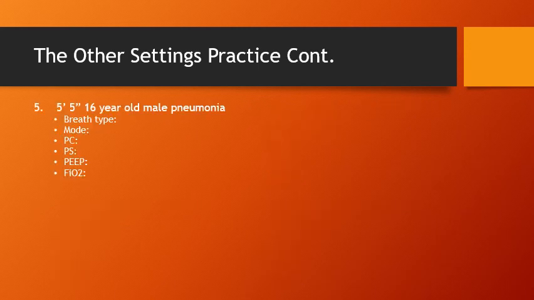All right, patient number 5, our 16-year-old male with pneumonia, and we can use either pressure control or volume control breath types. Our mode's still going to be SIMV. Our pressure control would be 15 centimeters of water, our pressure support 10 centimeters of water, PEEP 5 centimeters of water, and FiO2 100%.